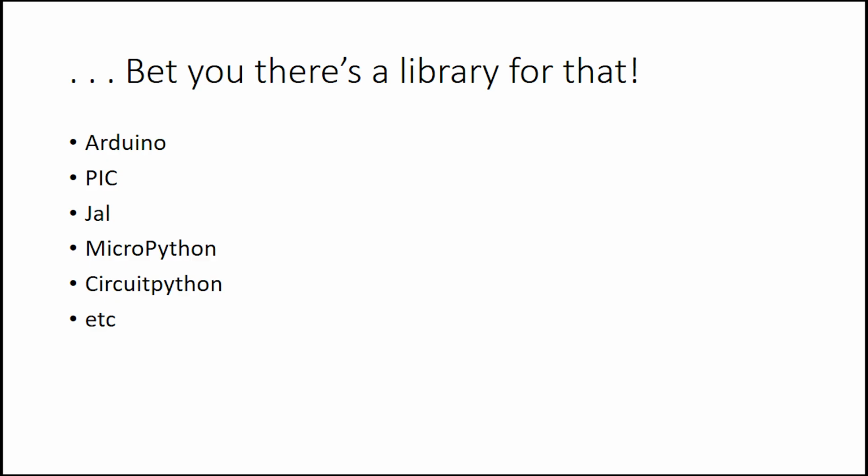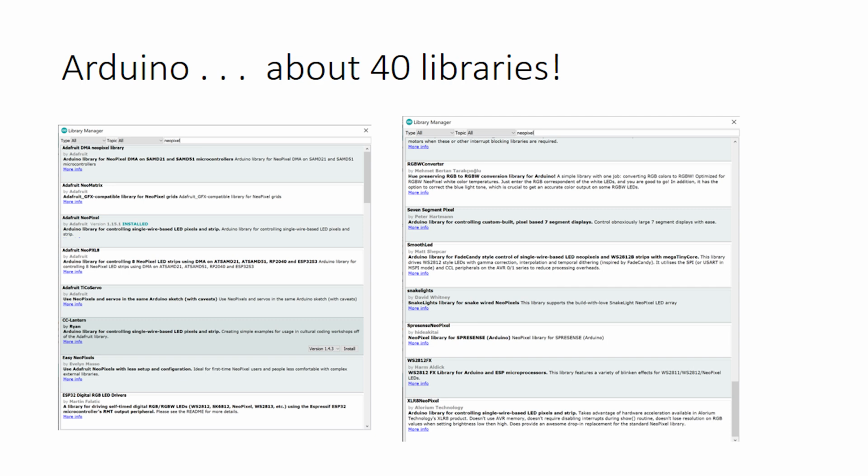The machine that I'm sitting in front of, I went into its Arduino, said show me the software libraries that you've got, and I said, just give me the libraries that include the word NeoPixel. And I got 40 libraries. And not only that, but that 40 libraries doesn't include the libraries that don't include the word NeoPixel. There's umpteen libraries that are for WS2812B and WS2812. And so I bet you there's more like 60 or 80 libraries that are suitable for this.